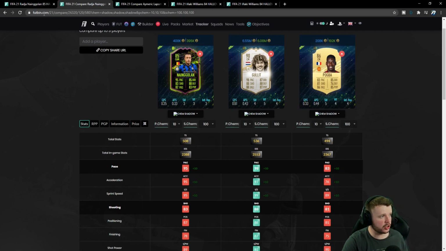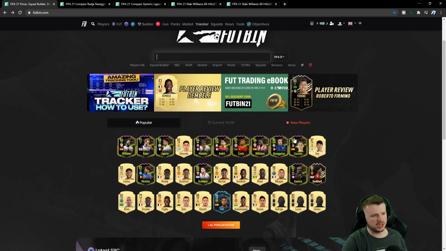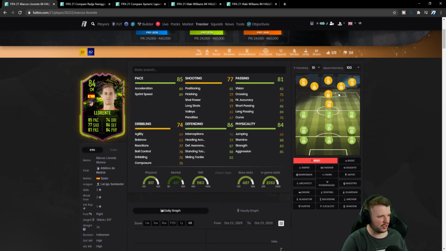Okay. That's a nice card. I like that. I don't think he's worth 408k and 395. I'd probably pay about 250 for that card, just because of the league that he's in and the nation. All right, Levente got one. Okay, 85 pace. That's expensive for that card, you know.